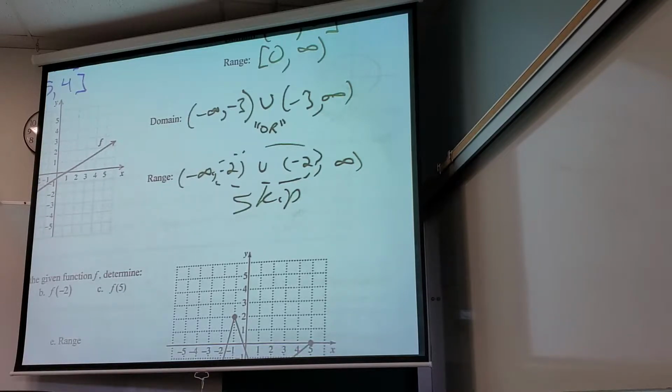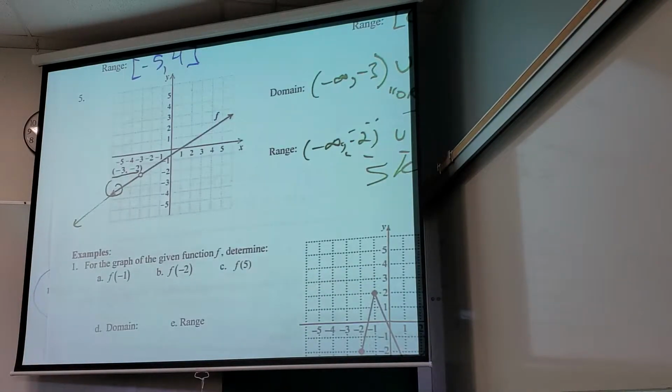So domain is all the inputs that have outputs. If there's an empty circle somewhere in the middle, you can't say that's part of the domain because it doesn't have an output at that circle. Is there an output for -3? No. There's an output for every other x. A billion has an output, I just have to follow that arrow. The only one that does not have an output is -3, so that's why it's not part of the domain. I skipped it.